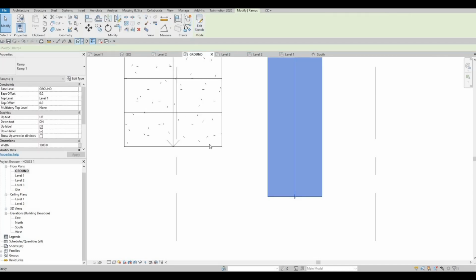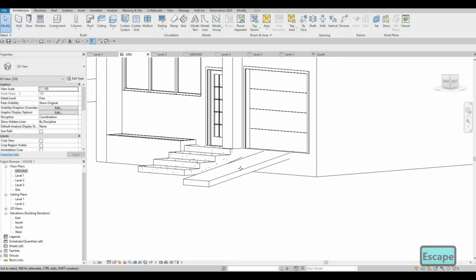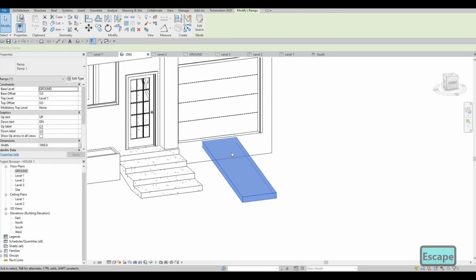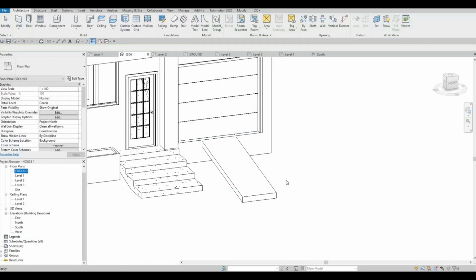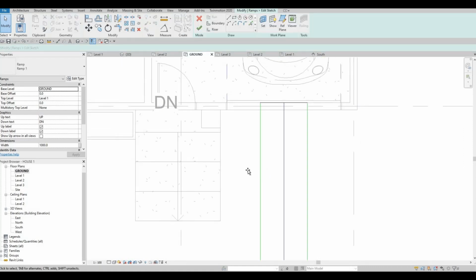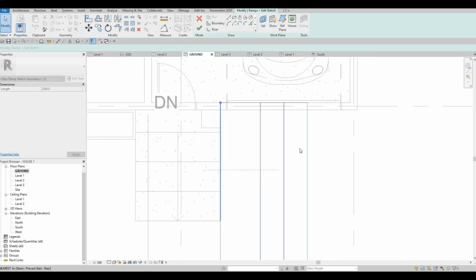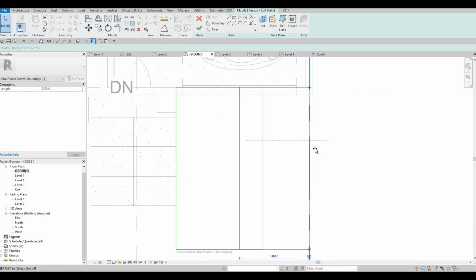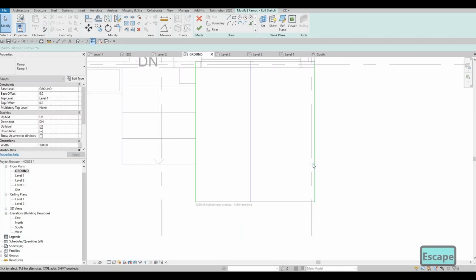Click finish. There we go. We added more. And then now let's go back to ground again. Edit sketch, and we could expand this one all the way to the size right there.